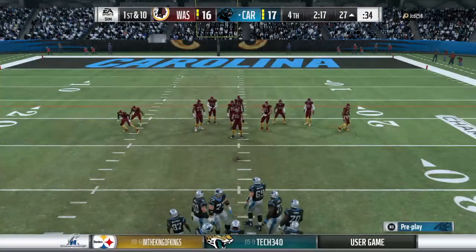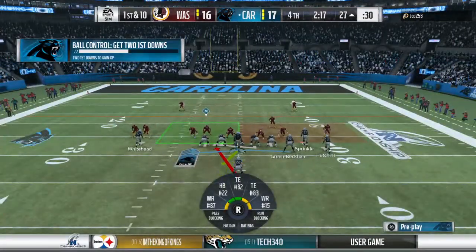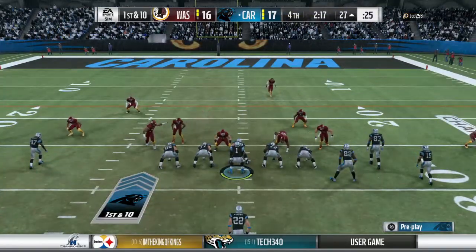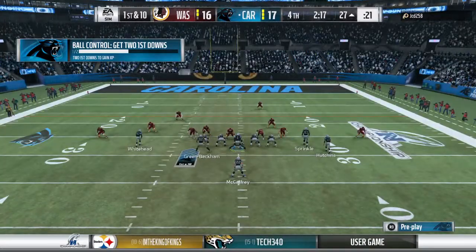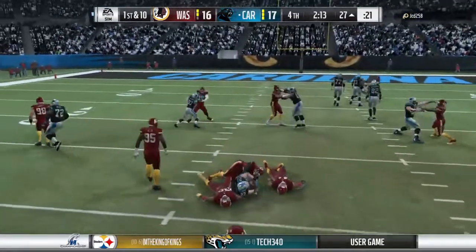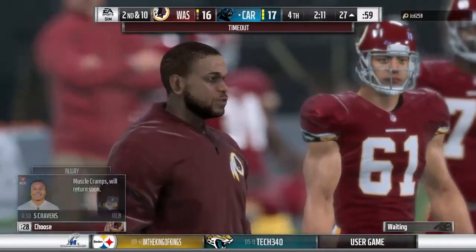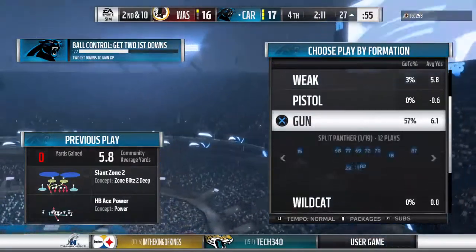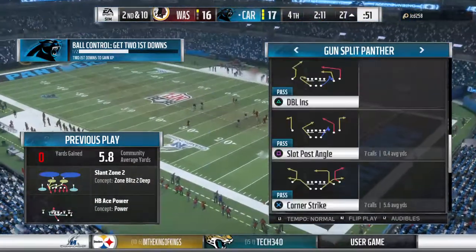Getting late here in the 4th, and if this team has any chance to win this football game, their defense obviously needs a stop here. They'll give it up to McCaffrey. And he is met at the line of scrimmage, and he goes down right there. And this defense here going to burn their 2nd timeout. But you can also factor in another timeout that they'll get when the clock stops at the 2-minute warning.